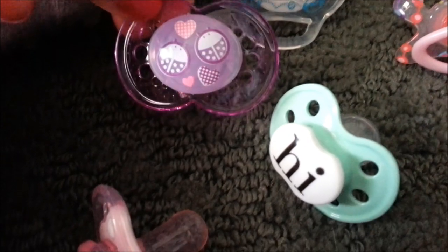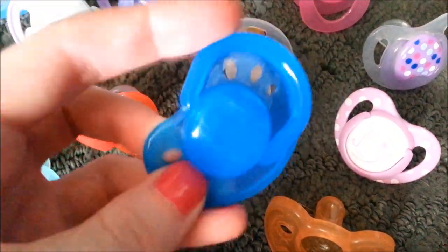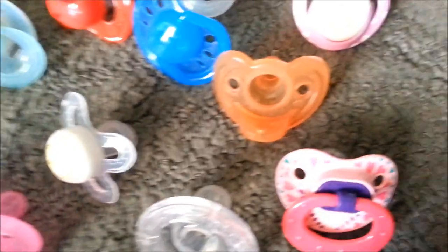Here's one of those Newbie ones from the UK. Another Bliss. A Crystal MAM from the US. Here's one of those Ulubulus — I love that, it says hi. Tommy Tippy. Here's another one of those ones that go sideways from the UK or somewhere. This is from the Babes R.S. brand — they're really cute. This one is special too, because it was so hard to find an orange Gumdrop — they're normally blue and green. And so that one reminds me of Dakota. I didn't send it with Dakota because it's just really special to me, and plus it can go with girl stuff.